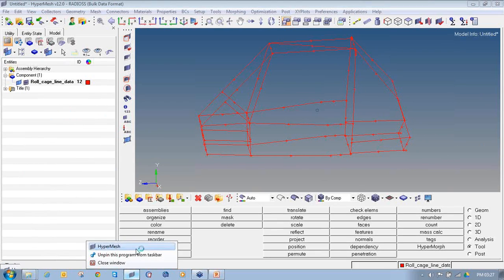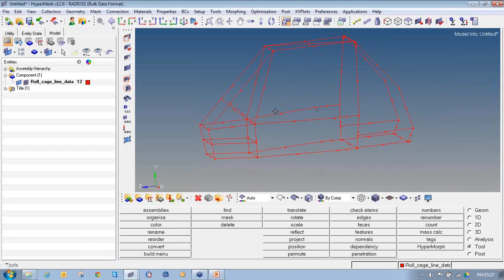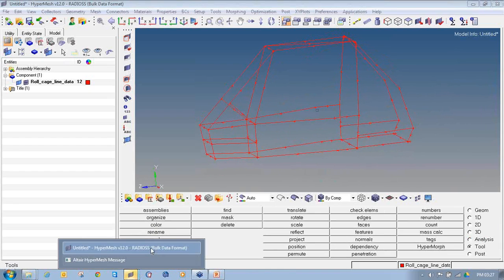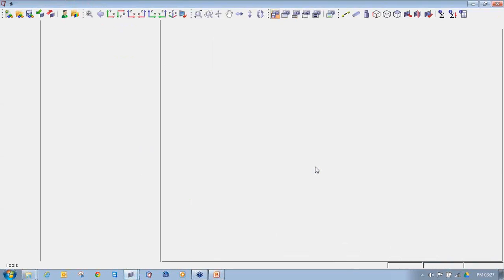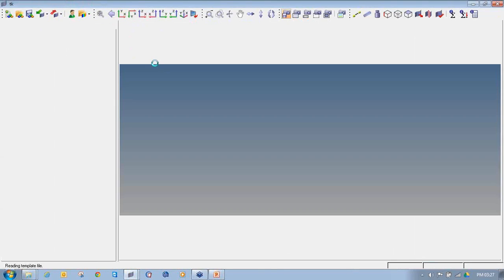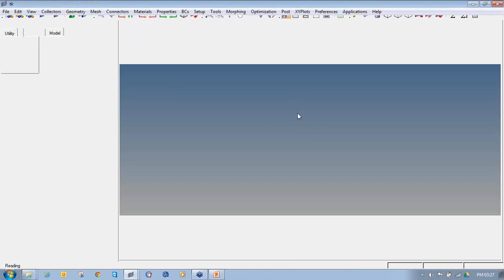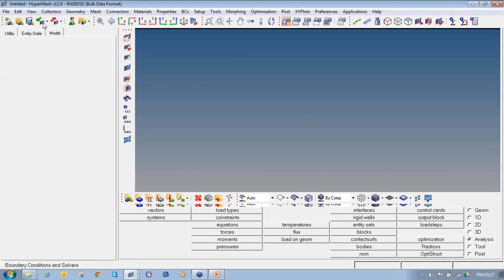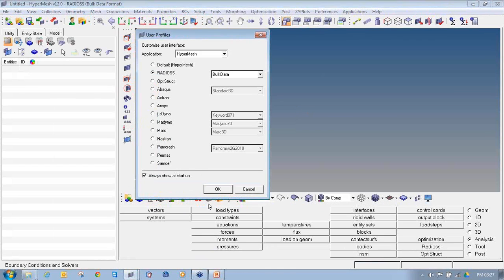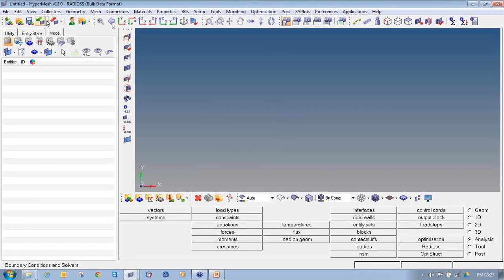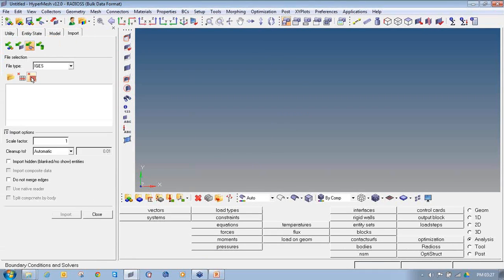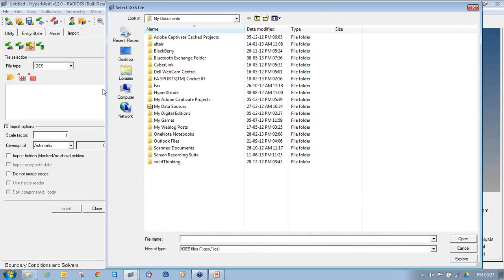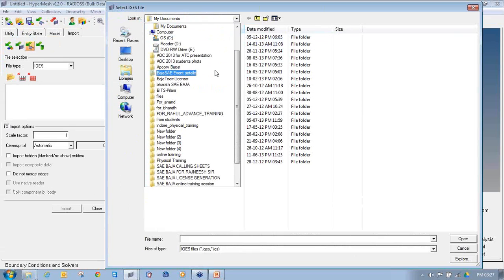Sometimes these types of errors come. I'll show you that. So this is my line data which is moved into one component. Sometimes if you import a solid structure, then it will show you two lines. So on that you can't do a 2D mesh. You have to do the mesh on the line data. So you have to create a line data specifically and import it. So I will show you that.